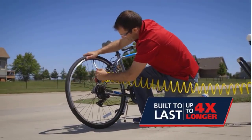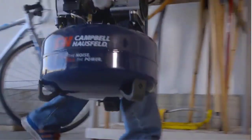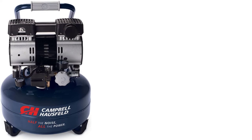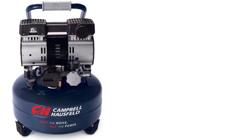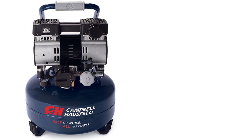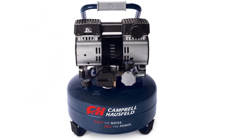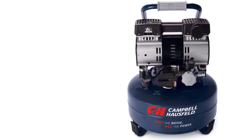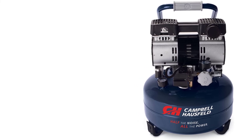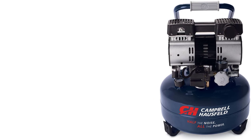The best part is that it runs quietly — it's without a doubt the quietest pancake air compressor we've had the pleasure of using, and for this alone it's worth spending a little extra. If you regularly need to use power tools in a house with small kids, the noiseless operation is a significant plus. Even if the constant droning of a lawnmower irritates you, you'll be glad to have this little compressor running without noise disturbances.